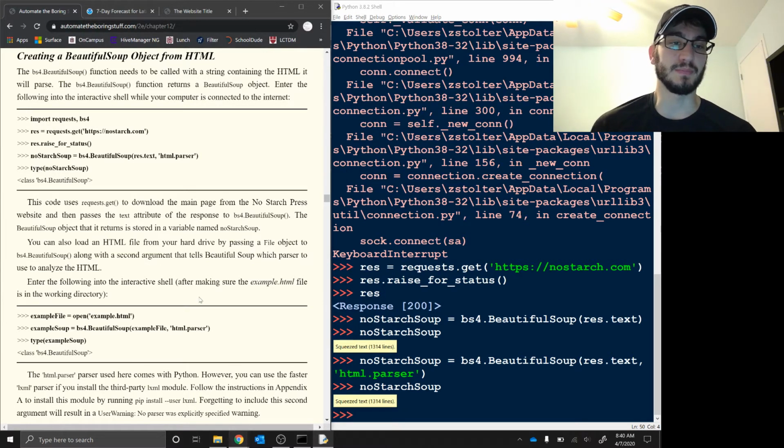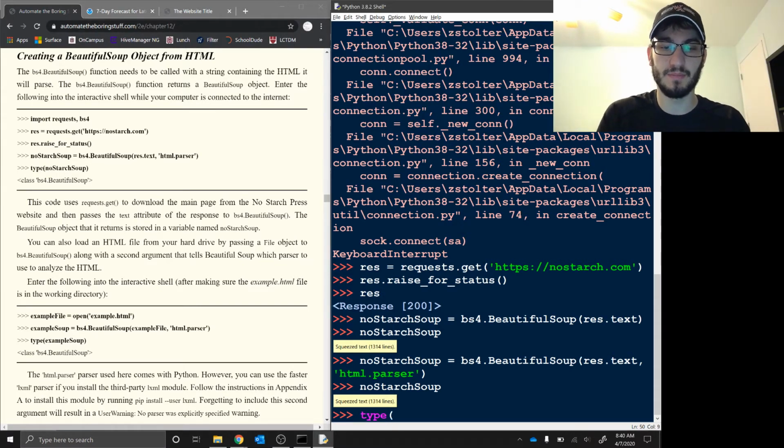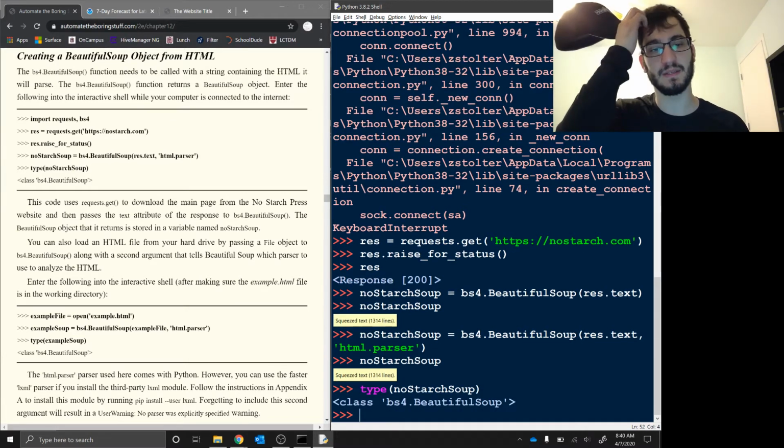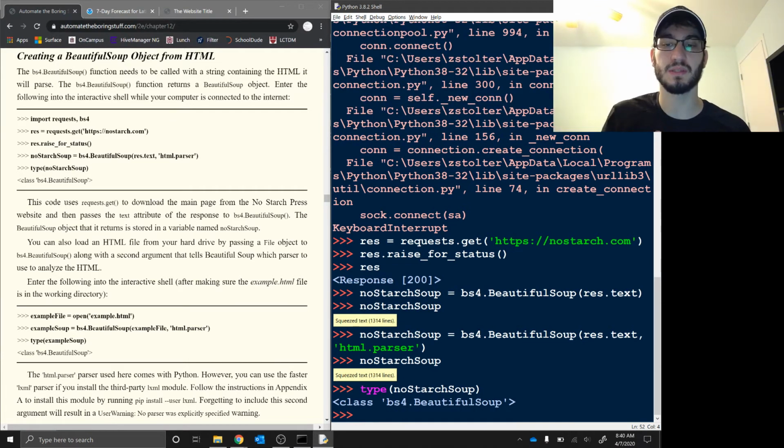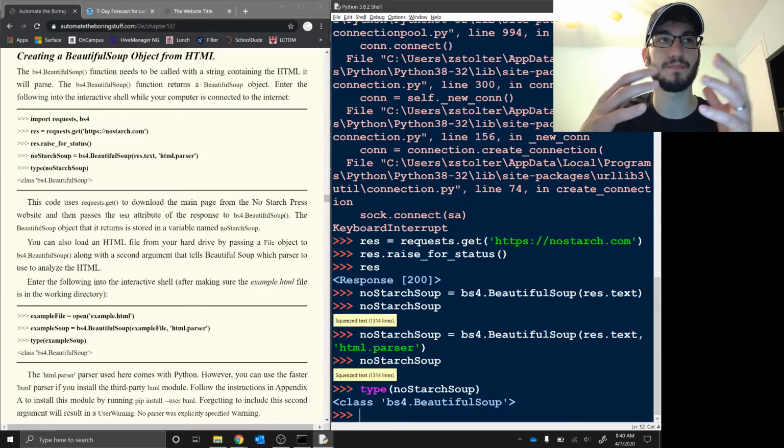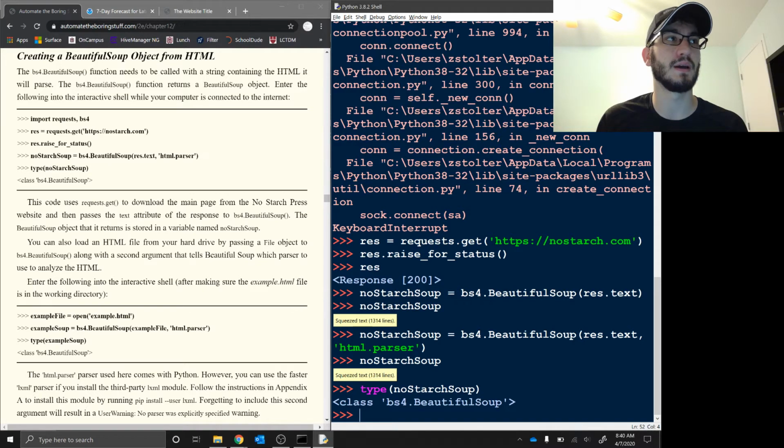So obviously we don't want to print out 1300 lines, but it's a BeautifulSoup class object. So it's basically an object that contains all the HTML information of that website and can read it and break it up easily for you.